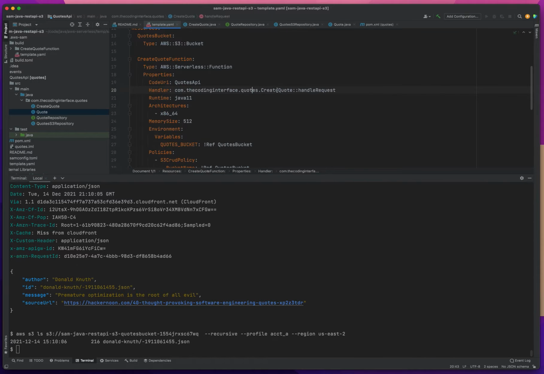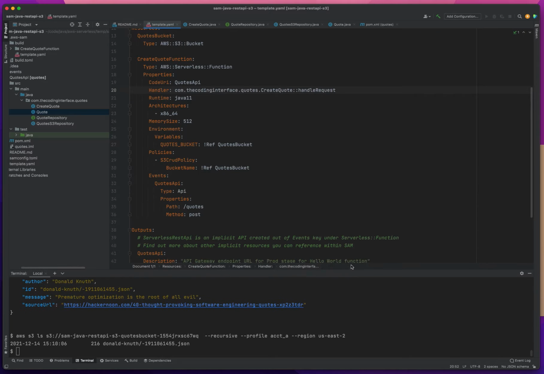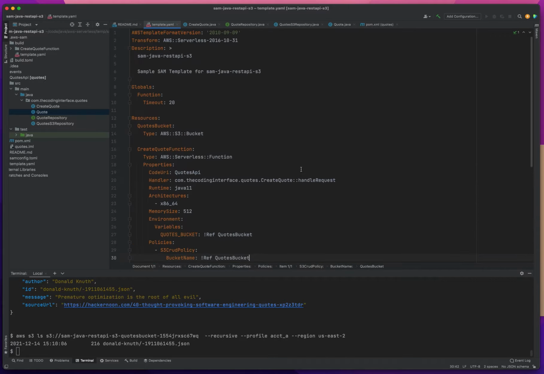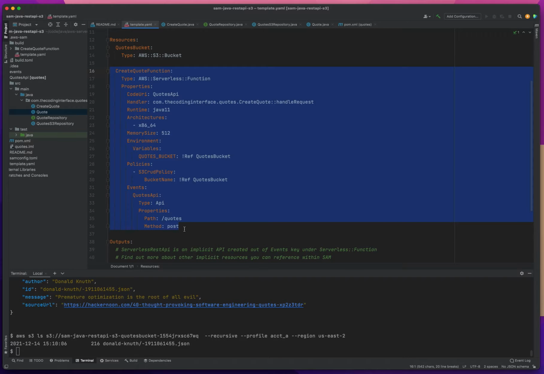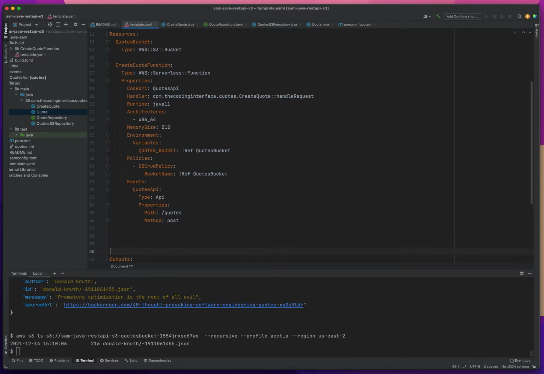All right, so when working with SAM, I always usually start in my SAM or CloudFormation template. And so what I'll do is create another serverless AWS function resource here, but this one is going to be mapped to a GET request. So I'm going to copy what I have there, and I'll paste it below it.